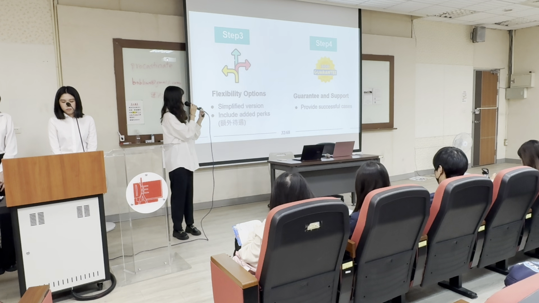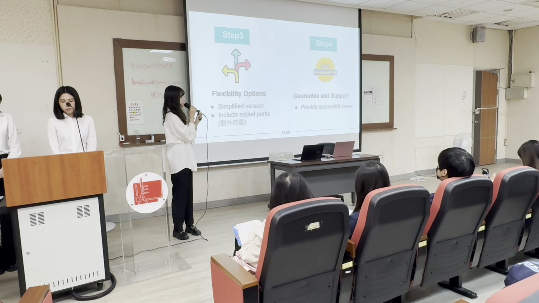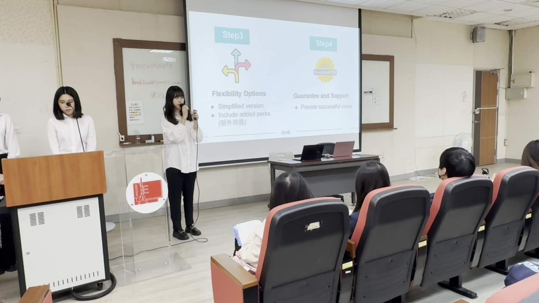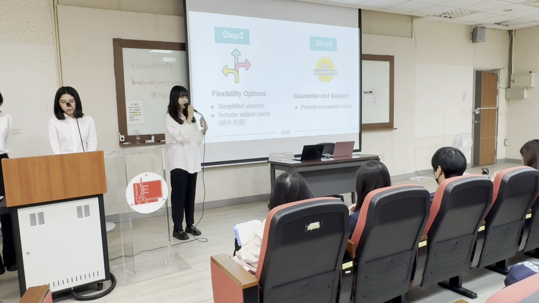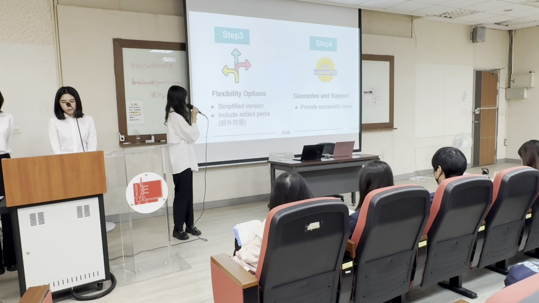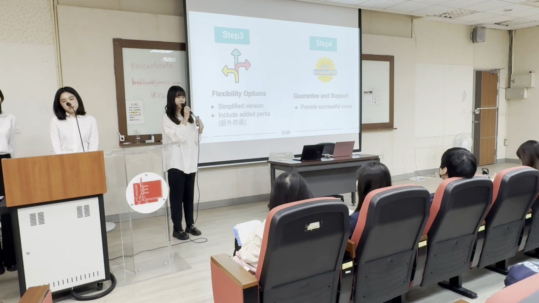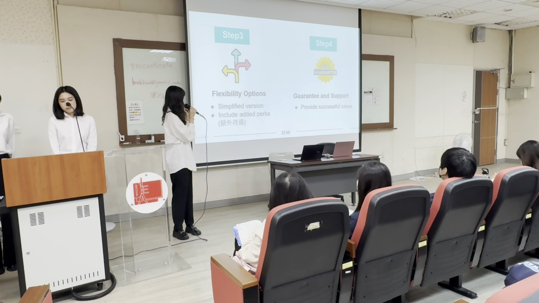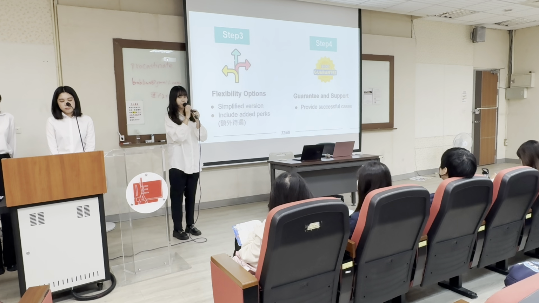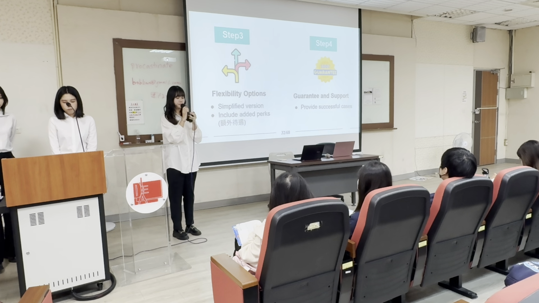And step 3, flexibility options. If my clients have budget limitations, I will provide flexible options for them. They can choose a simplified version with fewer accommodation or activity options, or they can choose the original package. Instead of lowering the price, we can include added perks. We can provide a complimentary team building workshop for them.